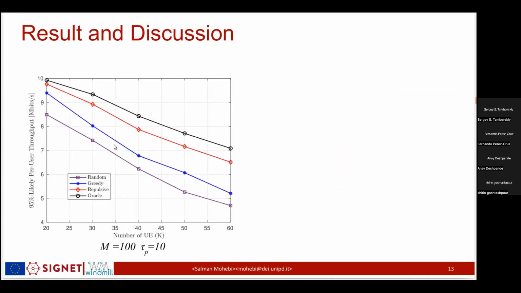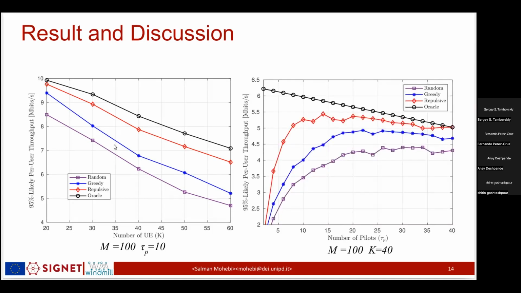Okay. Anyway, here we can compare our approach with different given approaches for different numbers of user equipments, while the number of access points and the resources are the same. As you can see, increasing the number of users will decrease the rate, which is something obvious. But again, here the slope of the reduction for our approach is smaller than the other 2.